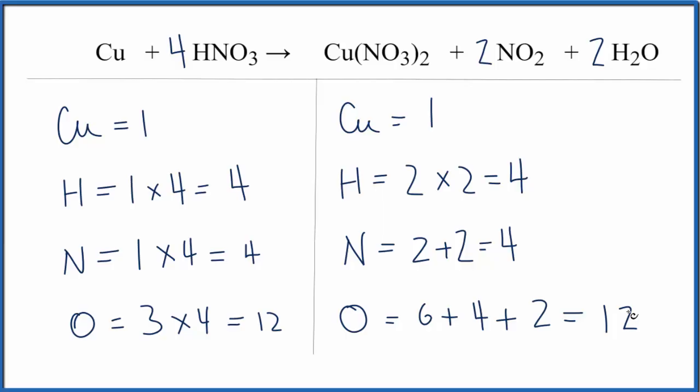So those are the coefficients. That's how I solved that. I forgot to do my hydrogen, but I caught myself as I came towards the end. I saw I had only 2 hydrogens here. It's a bit of a challenge equation again, but that's how I solved it. This is Dr. B with the balanced equation for copper plus nitric acid, and thanks for watching.